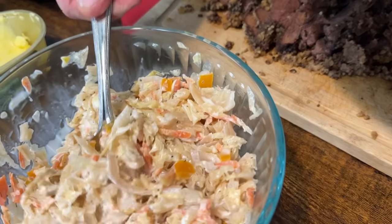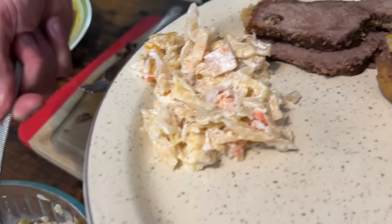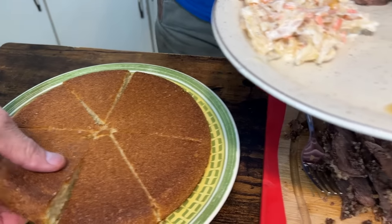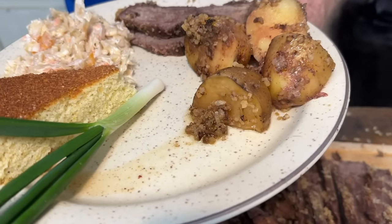Okay. I did end up putting the mayonnaise in the slaw. I think it'll still be good. A lot of you told me that was what I was supposed to do, so I'm positive it will be. I know it'll be good. Even surprised you with a green onion. That is sweet.